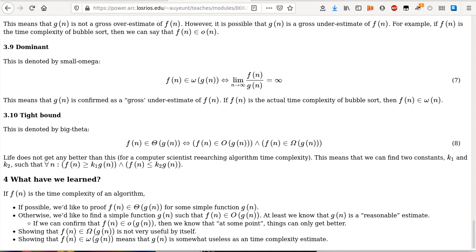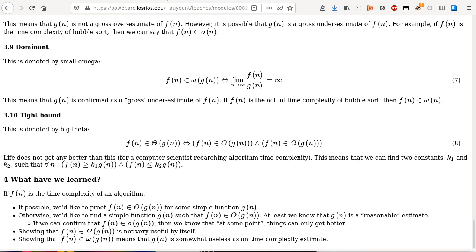Does that make sense? Right. Because with an algorithm like bubble sort, you can quite easily say that one of the lower bounds is just linear, just n. Why? Because the top level loop in the nested loop structure is going to have to go through n iterations to begin with, so we know it has to be at least n. We just don't know how much worse than n it is. But you can always say that n is a lower bound.